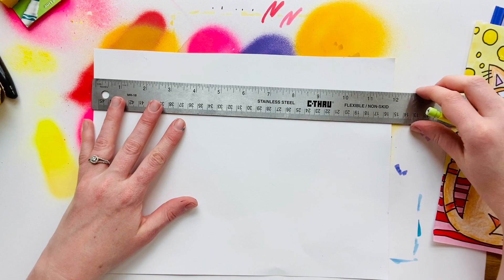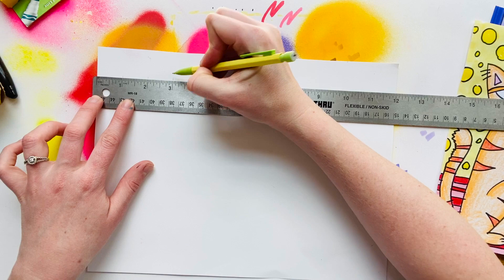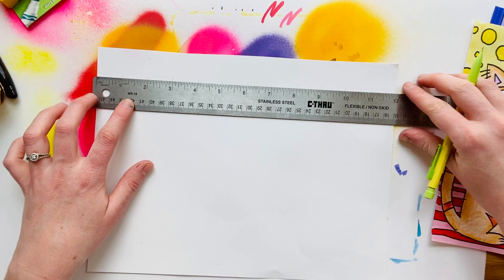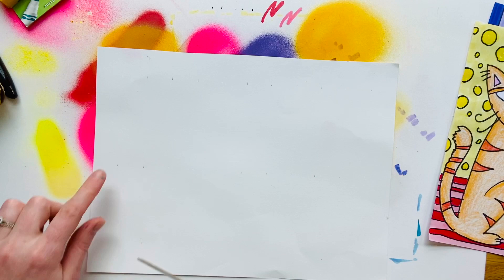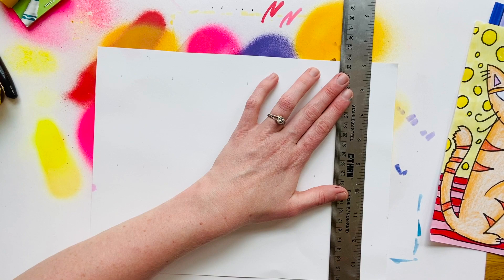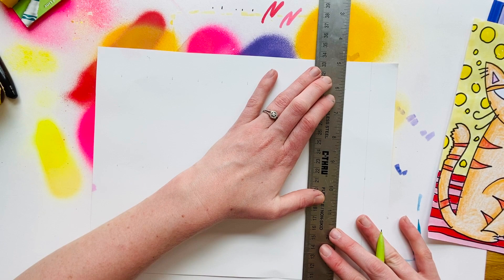This base paper is 12 inches, so I'm going to put the ruler at the edge and make a little mark or dash at each inch line. If you don't have a ruler and want to estimate, you totally can — your strips might be a little bit off when you glue them on, and that's okay. That's just practicing our ability to problem solve. Now I can line up my ruler to connect the dashes and draw lines down — this will help me know how to fold my paper.